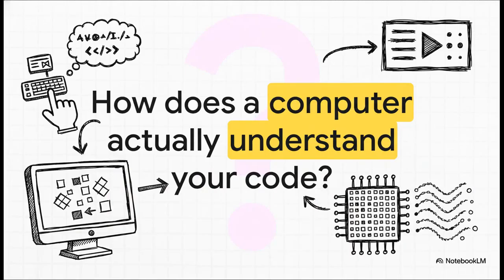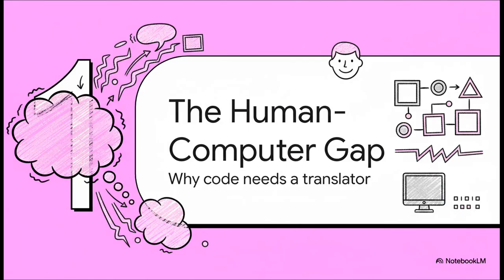So let's get right into it. Have you ever really stopped to think about how your computer understands what you tell it to do? I mean, we write code using words and commands, but at their core, computers only really get one thing: numbers, zeros and ones. So how does our simple hello world become something a machine can actually execute? Let's find out.